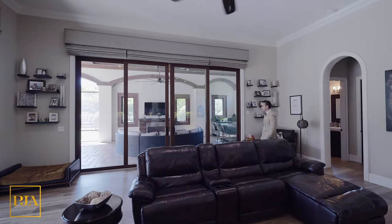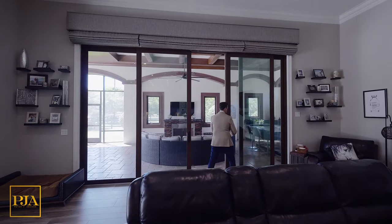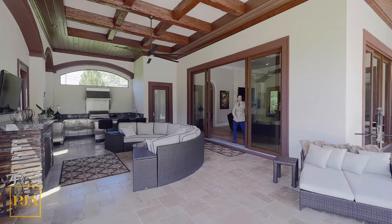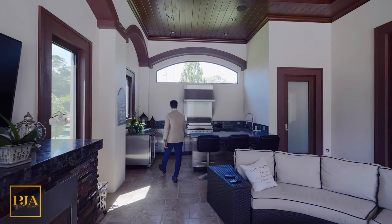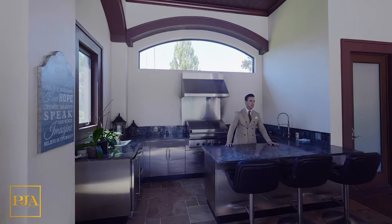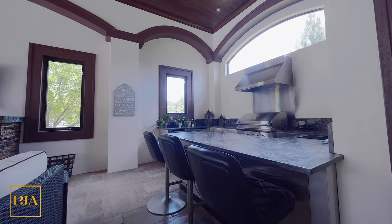No matter what's going on in your life or how your day is going, I guarantee you that the outdoor amenities in this home will always cheer you up. As I open two sliding glass doors that have a coated material to match the mahogany wood throughout the home, we enter the summer kitchen that has a commercial range hood, granite countertops, and is well appointed in the corner of the backyard.